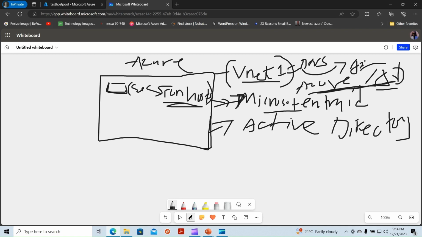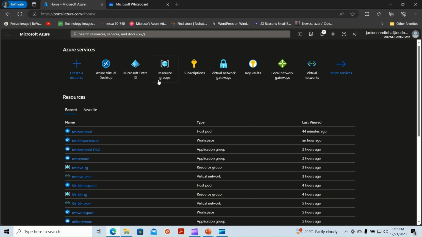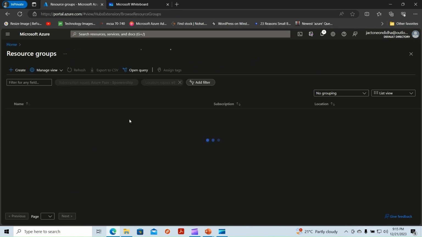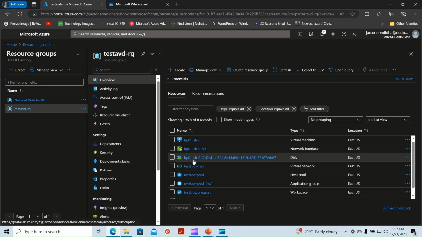So Azure ADDS, Azure AD Domain Services. You put the IP of the Azure AD Domain Services on the VNet so that when this session host needs to resolve through FQDN, it's resolved to the Azure ADDS here, because you already placed the IP of the Azure ADDS in the DNS section of the VNet. I'll jump to the portal and then I'll showcase to you. So let's say I have a VNet, a virtual network. So let me go to a resource group, then go to let's say a VNet here.